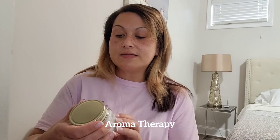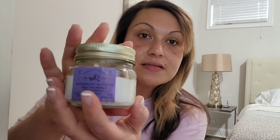Totally loving that. All right, guys, so I have a bonus clip for you. I just thought since Mother's Day was this weekend, Dollar Tree has what you need. So Dollar Tree has these aromatherapy candles. This is lavender and vanilla, and it's called Sleep.